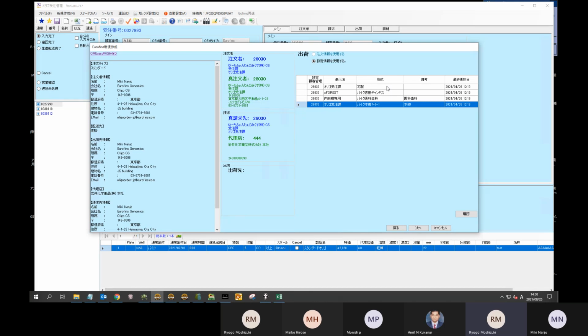This has 4 ways of shipment, and the first one is a Nittsu delivery service. But the other 3 items are for motorbike delivery. So this customer has a special delivery service, and of course motorcycle delivery is very fast.